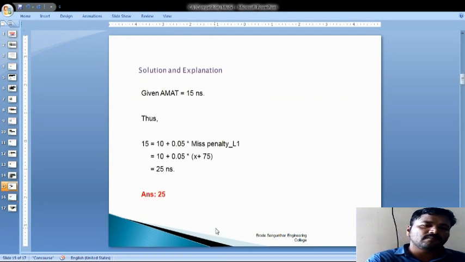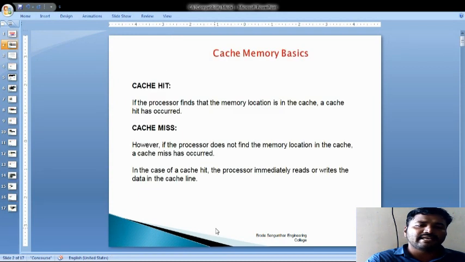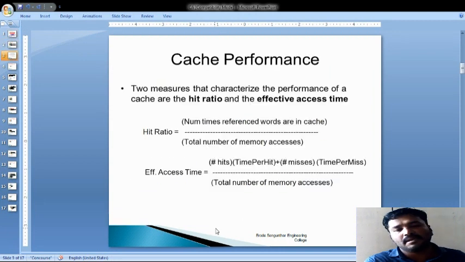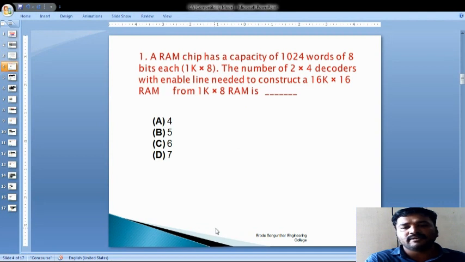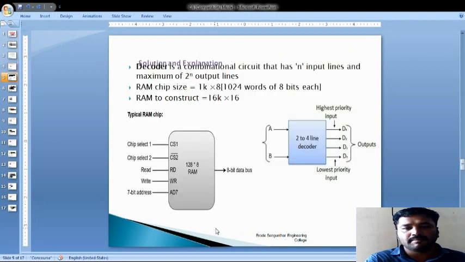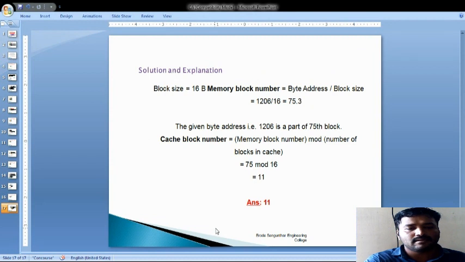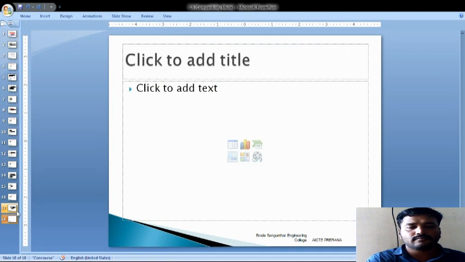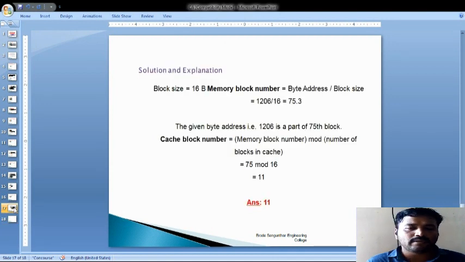So students, in this session we have seen various concepts such as cache performance, cache memory basics, followed by different types of memory addresses and performance oriented concepts. In the upcoming sessions, we can discuss more about some of the arithmetic operations performed and algorithms that are used to make the operations better.